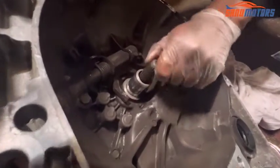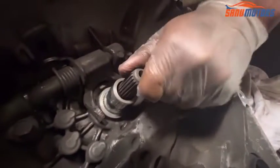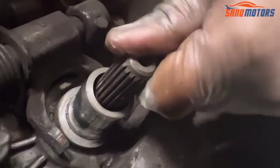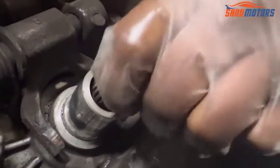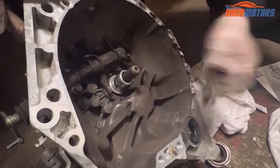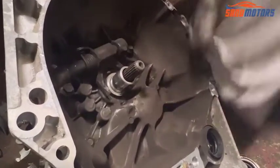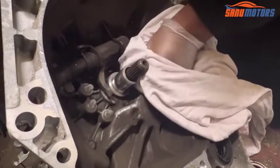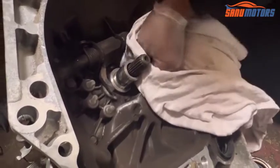Another thing, turn this shaft and have a look for any free play there. If there is free play, you need to replace the inside bearing, but this one is spinning nicely, no free play. That means this gearbox is good. After that you need to clean this surface. Then after that you need to clean this shaft a little bit.